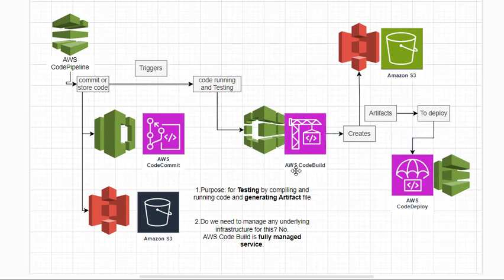Who generates these artifact files? They are generated by using AWS CodeBuild. After generating them, you can put them under S3. Then you can use them again for deployment purposes also.